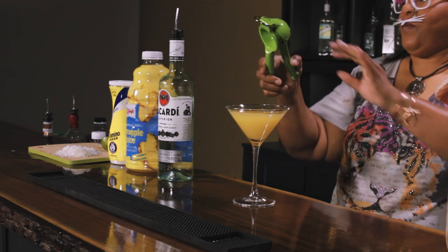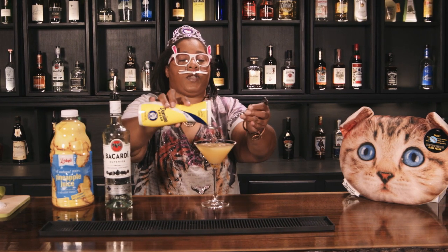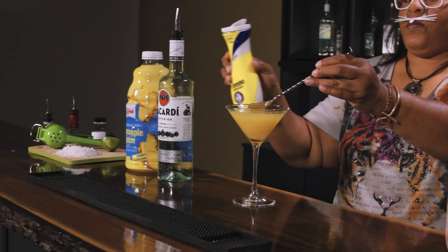I bet that's good, just like key lime pie. You take 1 tablespoon of sugar. We're gonna eyeball this, we're gonna guess. That's gonna be 1 tablespoon of sugar.